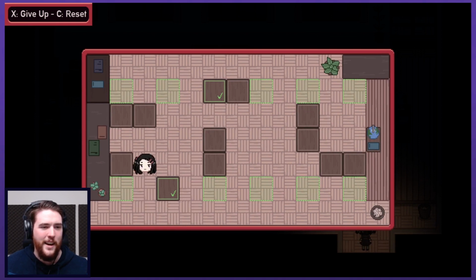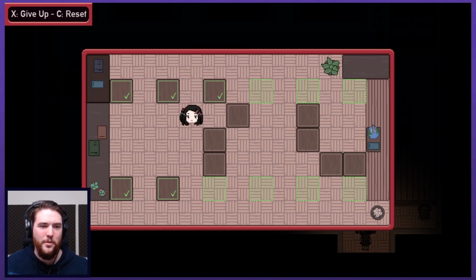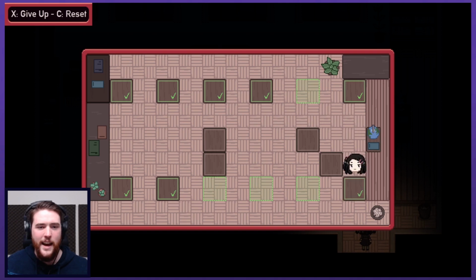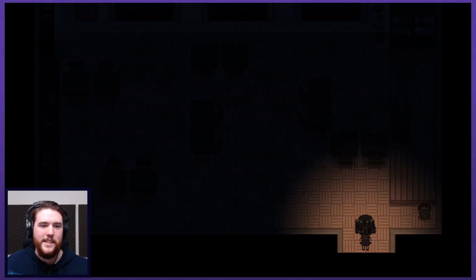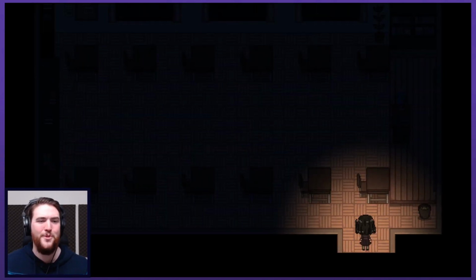I gotta shove that guy around. Didn't mean to do that. It's fine. That works out still. Can't push it against the wall. Gotta avoid pushing against the wall. No pulling. Only pushing in this series of puzzle solvings. That's an easy one. Loop around and down. Bing bang, bada boom. That's how you set up a classroom. Kind of rhymed. Phew!